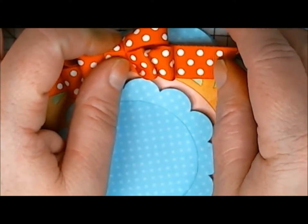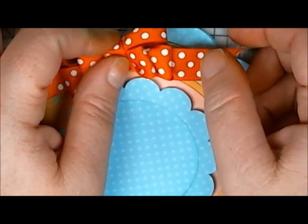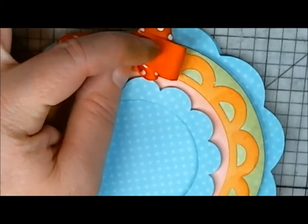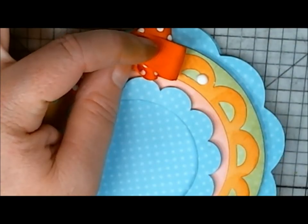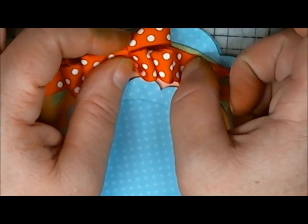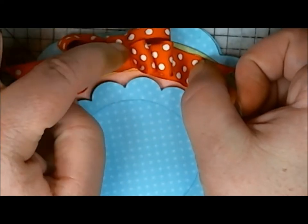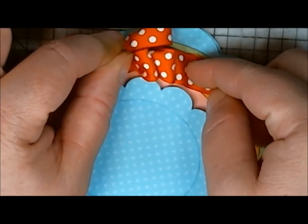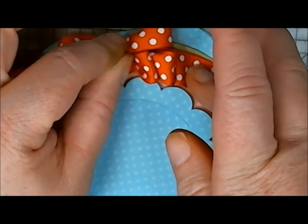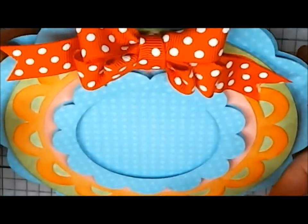And I'm thinking about giving my ribbon a little bump so it's not perfectly flat, and then gluing that down as well. And I may just go ahead and do that while I'm here and holding this down. So I'm going to just put some glue here, and just kind of eyeball. There we go. It's kind of holding down. And this is the dry clear glue, so once it dries, you're not going to see it.